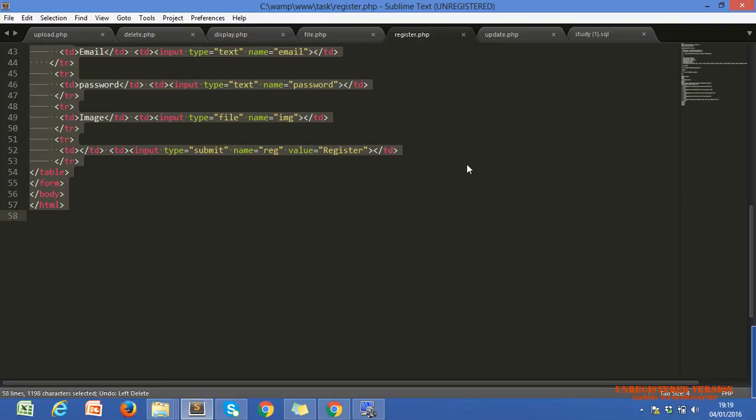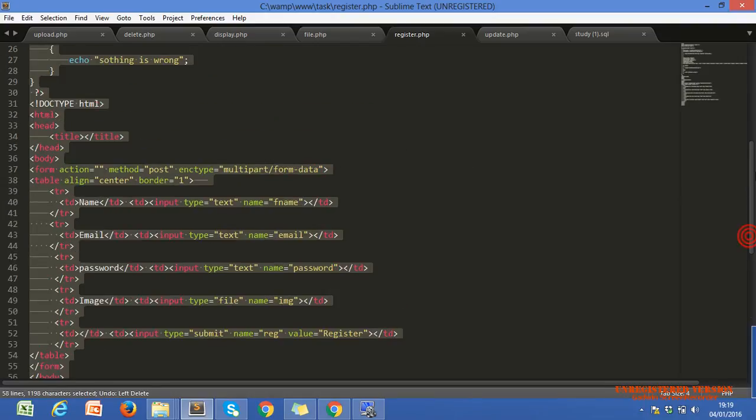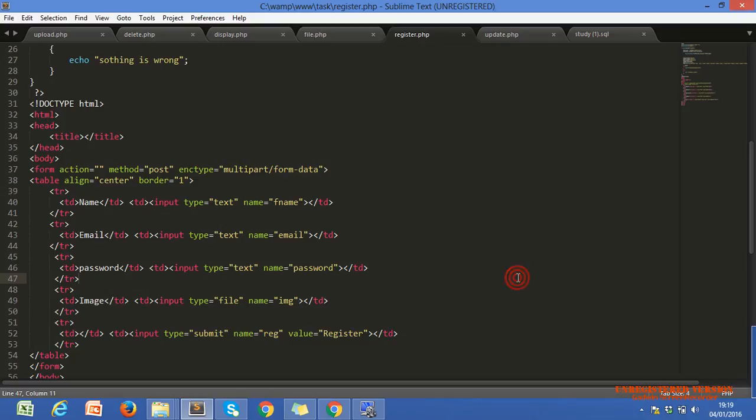Like this, what I have used is the table format. Just forget about the table format. Don't use the table format. Use the simple format. Just write the name, and input type text, and the name of the text box, nothing else.